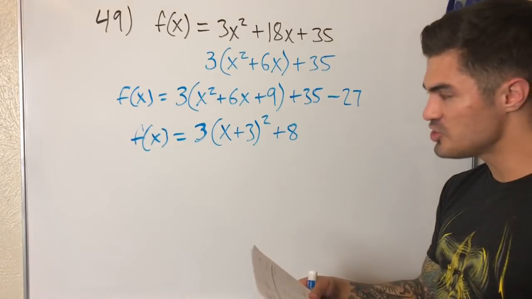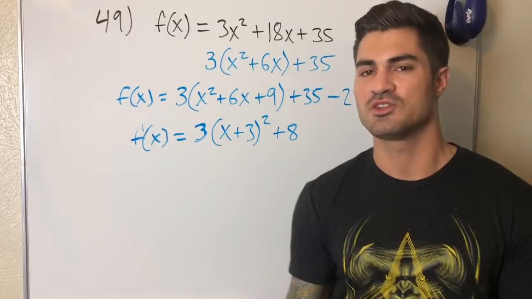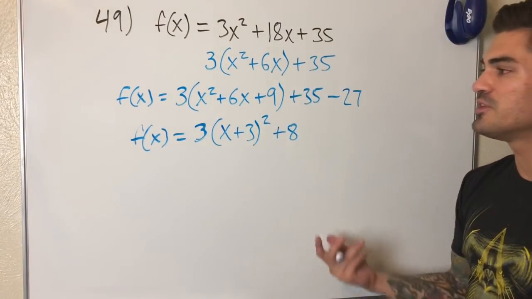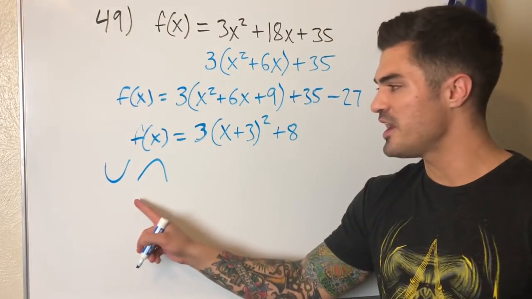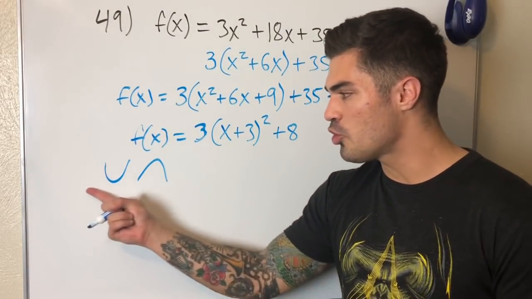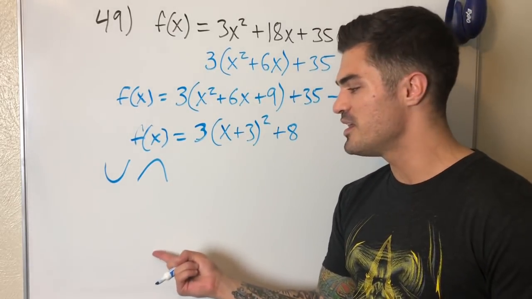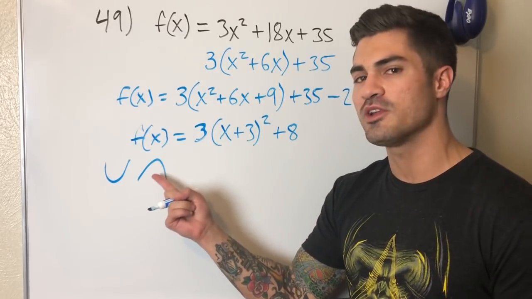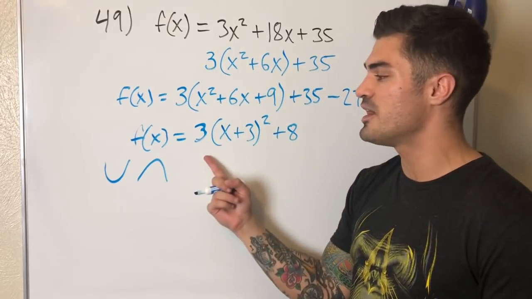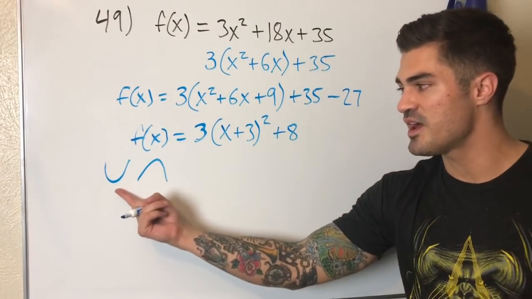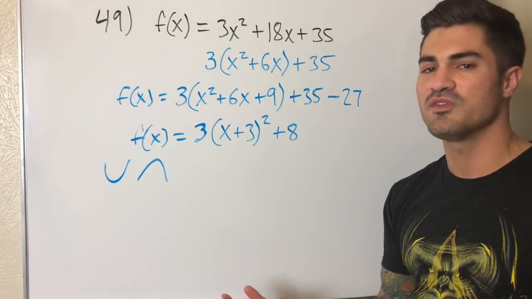So to find the range of this function, we need to think about what this function sort of looks like in terms of its graph. So this is obviously a parabola, so it's either going to open up or open down, right? If it opens up, then the range is from that y coordinate of the vertex all the way up to infinity. If it opens down, then the range is from negative infinity all the way up to the y coordinate of the vertex. So in this case, we know that it opens up since the leading term is positive, right? We know that it opens up. So we just really need to find the y coordinate of the vertex, and it will go from there all the way to infinity. That would be the range.